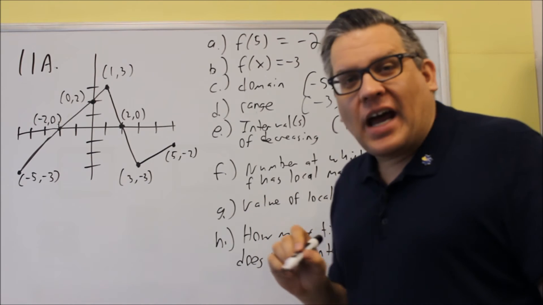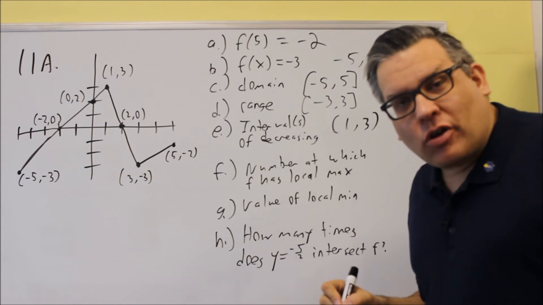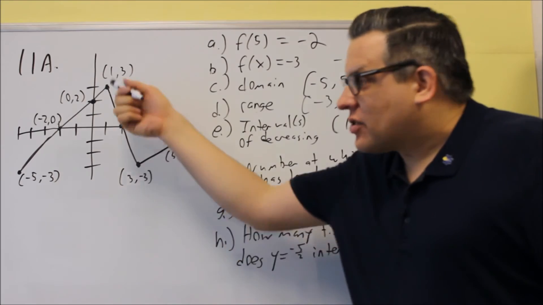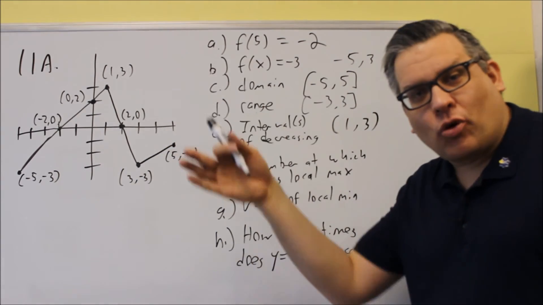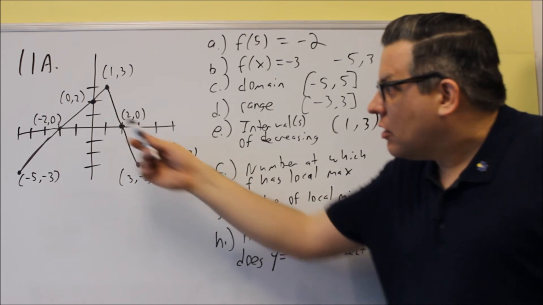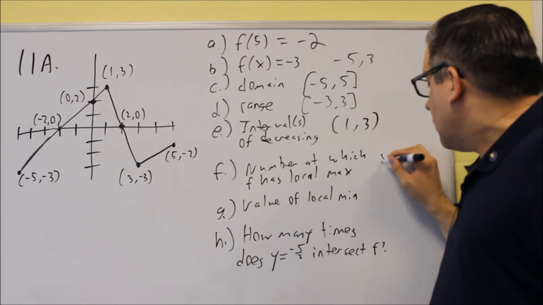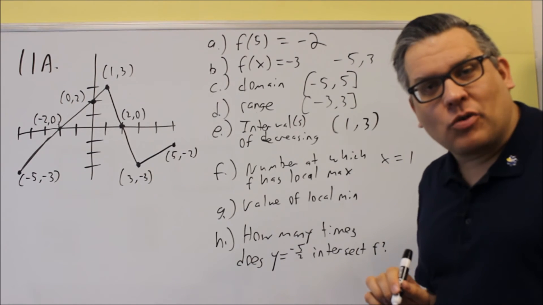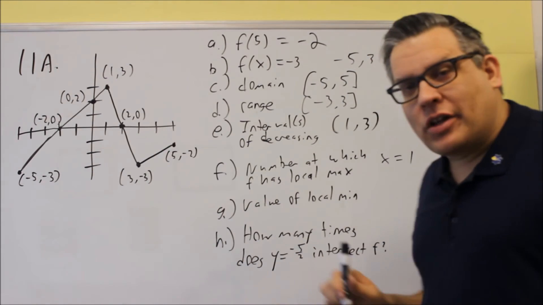So the max, you have to have an increasing part and a decreasing part. It doesn't necessarily have to be the highest point in the graph. It is in this case, but that's not always has to be that way. The x value is going to be 1. So again, x value we're using there, that's for 1.